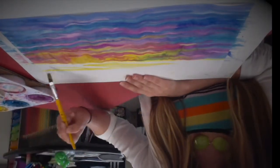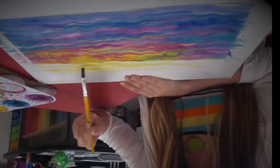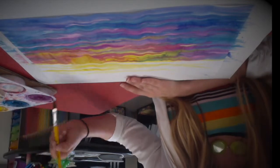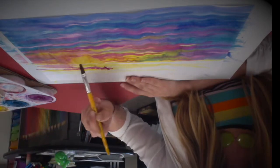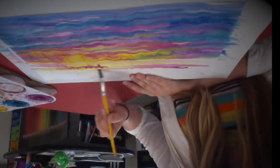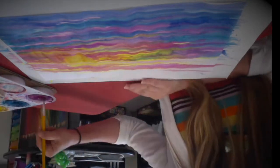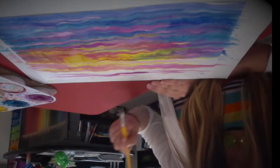Going back and forth or side to side. Yellow's going to begin from that light source, leaving in the white spaces for the pink. I'm going to fill them in. Okay, I've got to leave some white spaces with the pink down here too so I can add the blue.